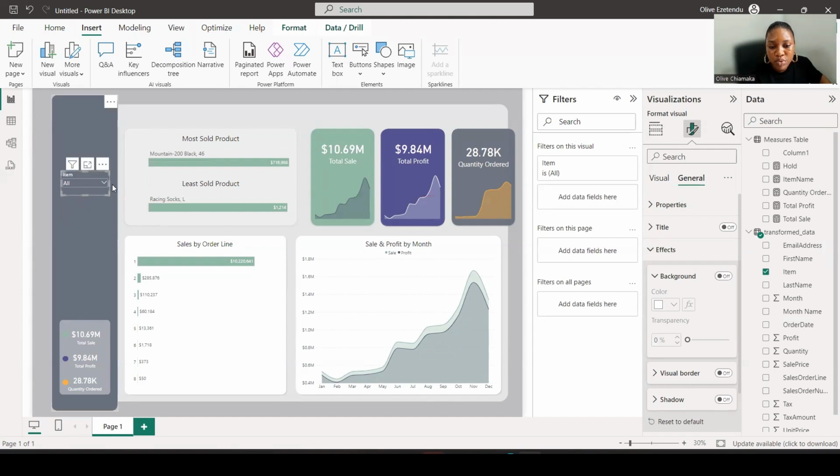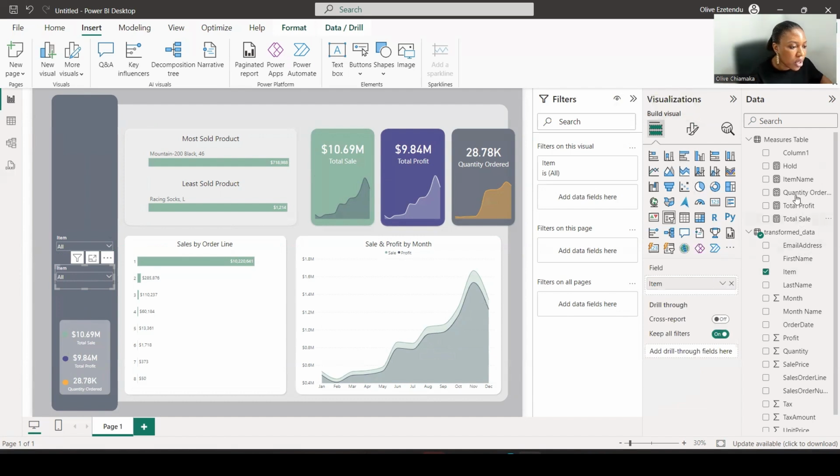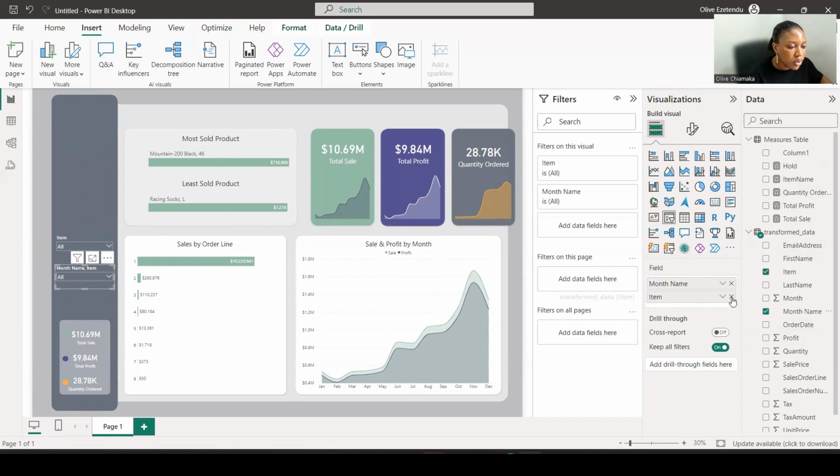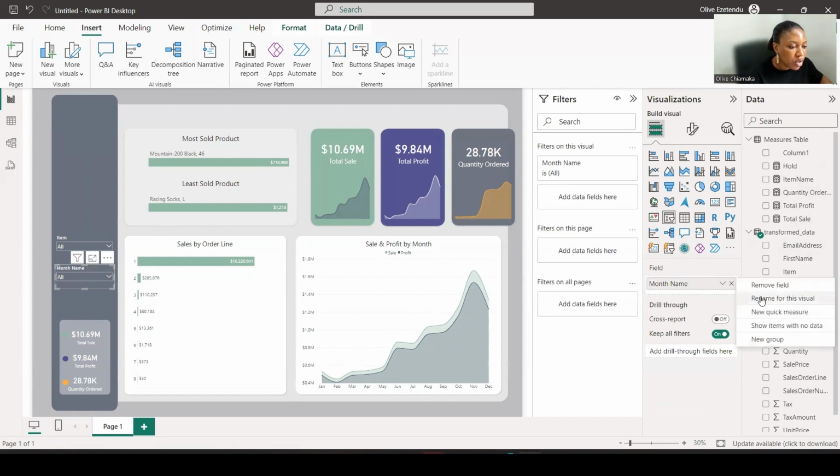So let's just push this a bit. So we're just going to copy and paste this and bring it down here. And for this, we want to see our month. Okay, so let us come here and get the month. So we're just going to come and rename this. Rather than month name, we just want to have month. Okay, so this is what we have.